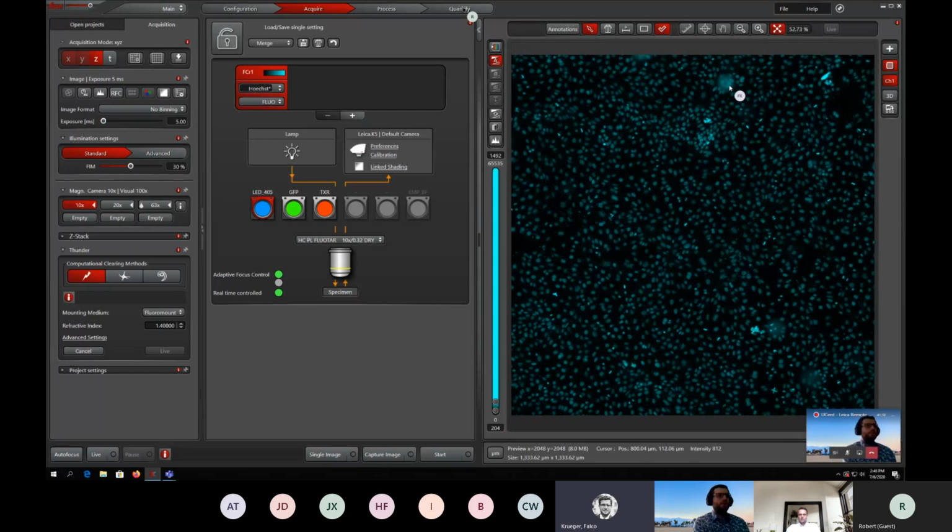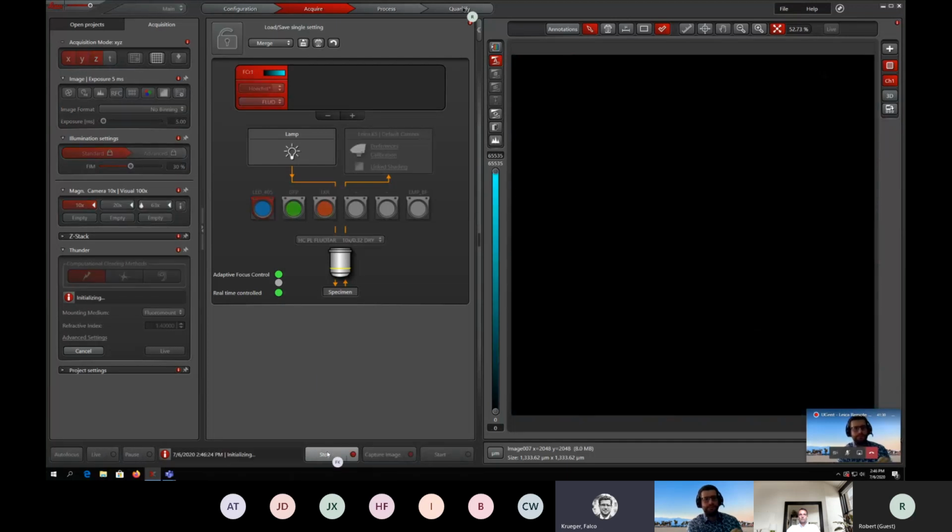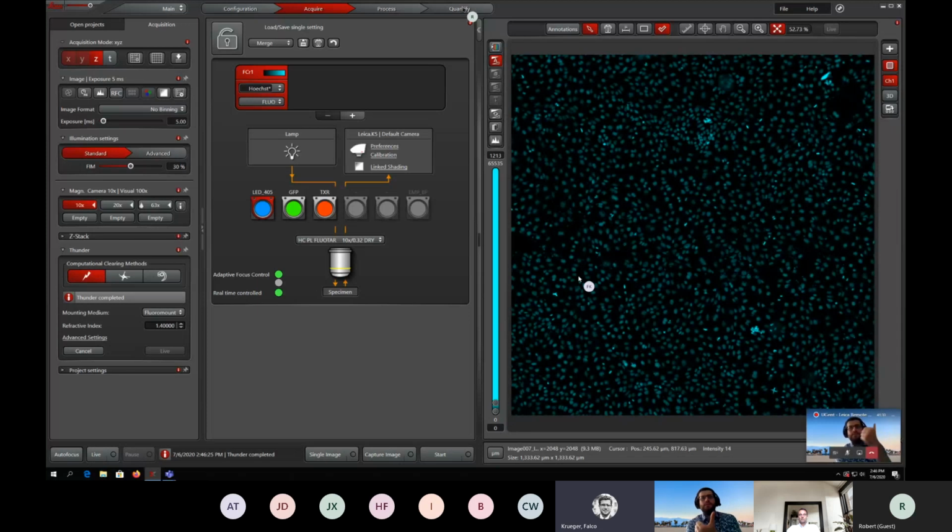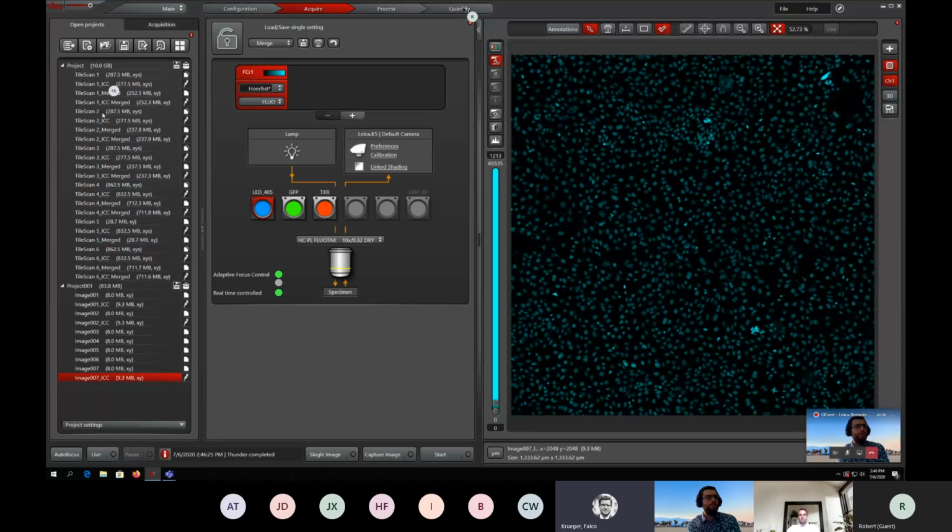Okay, so let me show you what Thunder can do. I'm not doing any input here. This is the 10x objective. I activate it and I just click on single image. What happens is that immediately the Thunder image is being displayed. But if we go back here to projects, this is something that you already saw before. The red image is the one being displayed.